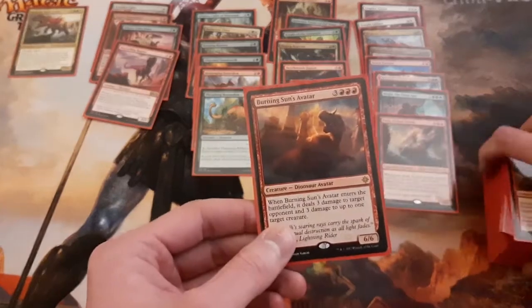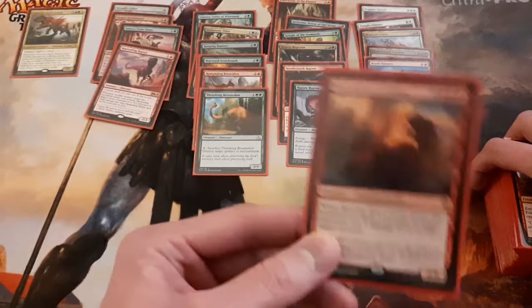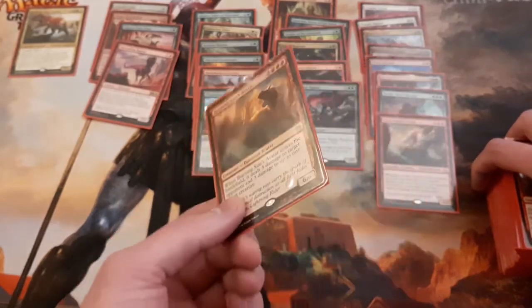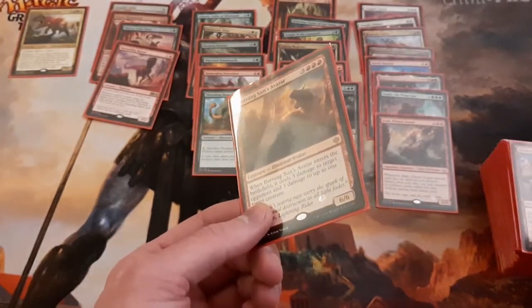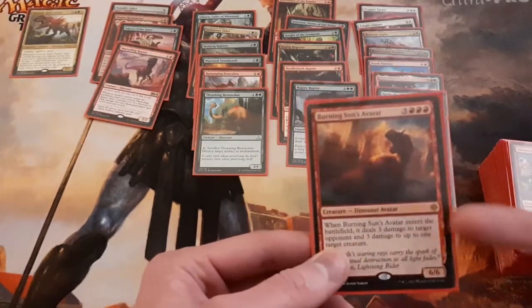Burning Sun's Avatar is cool. This is one that I actually cut for a little while. It was originally in the deck, and then I cut it for something, then I put it back in. Because I just realized with Gishath, there aren't really a lot of dinosaurs that have enter the battlefield triggers, but this one does, and it's a pretty good trigger at that.